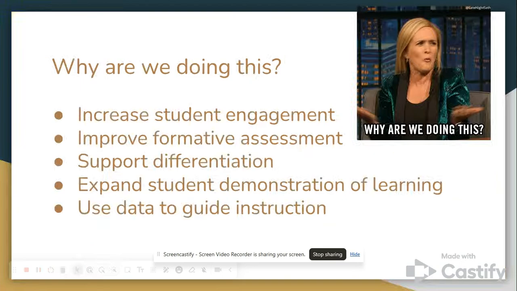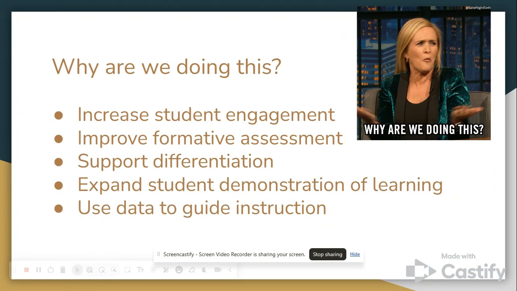Before we begin learning new tools, I want to spend a few minutes talking about why we are doing this work. As teachers, we already use technology in many ways. But one thing that emerged from our workplace needs assessment survey that so many of you so graciously did for me, so thank you very much if you completed that, was that many of us want stronger ways to make learning more interactive, collect meaningful student data, and give students more opportunities to show what they know beyond the traditional worksheets and paper and pencil assessments that we kind of got used to doing.